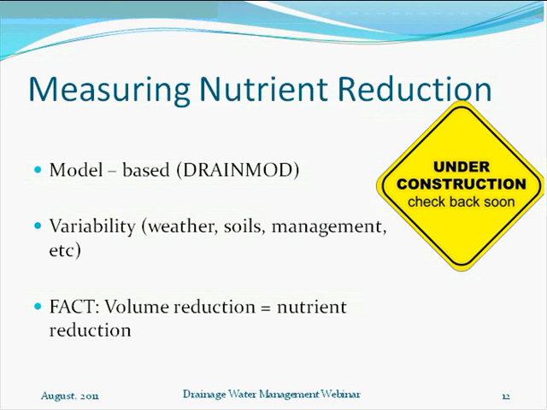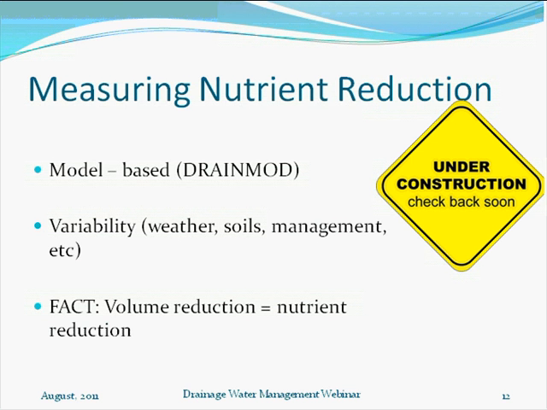How are we going to do the same thing for drainage water management? How are we going to know how much less nitrate we're putting out there? Well, there is a model. It's called DRAINMOD. You may have heard of it. It takes into account all sorts of things, including the variability that might happen out there on a particular site, weather, soil type, what kind of management you're doing, lots of different things. The trouble with that is that it's very labor and time intensive. It takes some highly skilled specialists, usually months, to do an accurate DRAINMOD model for a site.